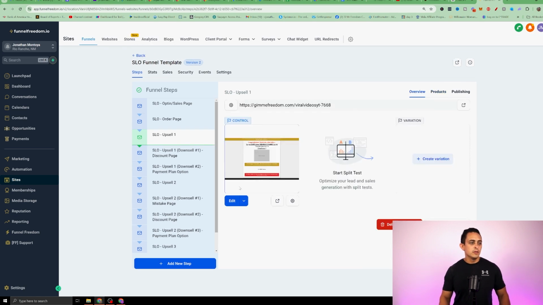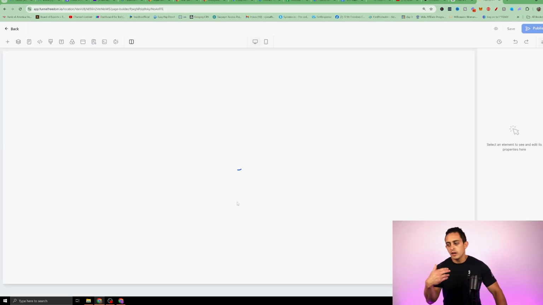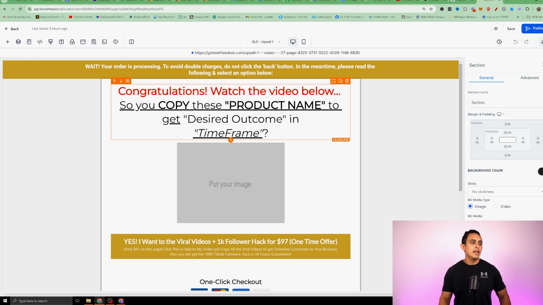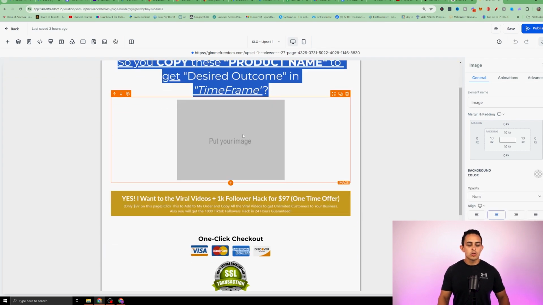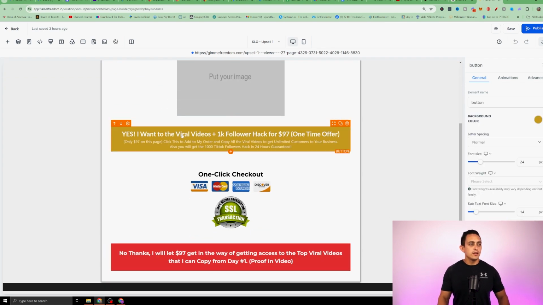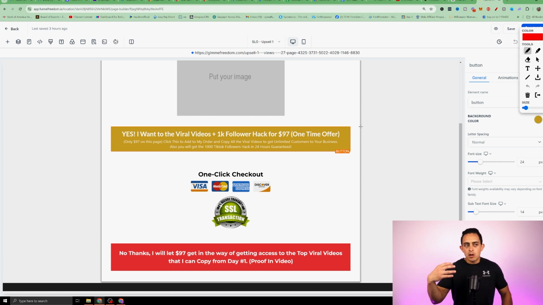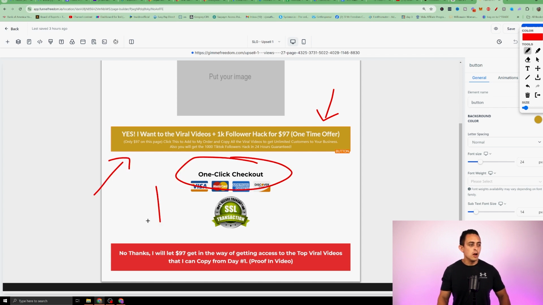And then same thing here, guys. You'll notice this is just a one-click upsell. So one thing that's really important is when you're editing this page, obviously you're going to want to edit the headline. You're going to want to put an image or a video. And then this button, you have 2 buttons. Remember at this point, someone has bought your $5 thing. This page is simply an upsell, meaning if they click on this button, it's automatically going to charge their credit card. So you want to show them right away, this is a one-click checkout. Yes, I want it, or no. You don't want to charge them if they don't actually want the product, because they're going to do chargebacks. It's not going to be fun.